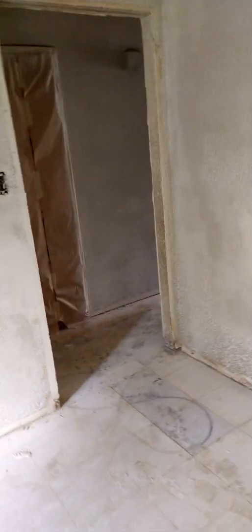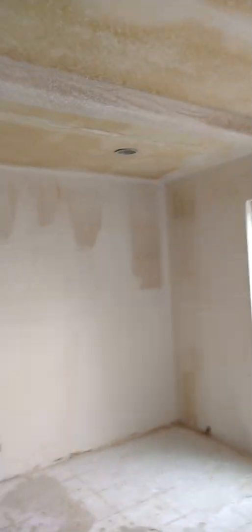Now we possibly could start tiling, but the guys are at the other property getting that one finished up, ready for the market. Figure we probably got another week to 2 weeks. The roof was just put on that one. But in here, we'll be installing doors, trim, painting. All of that will take place next week. And possibly even the AC guy will probably be here before the end of the week is out. So definitely got to get that installed and hooked up for the safety of the project.